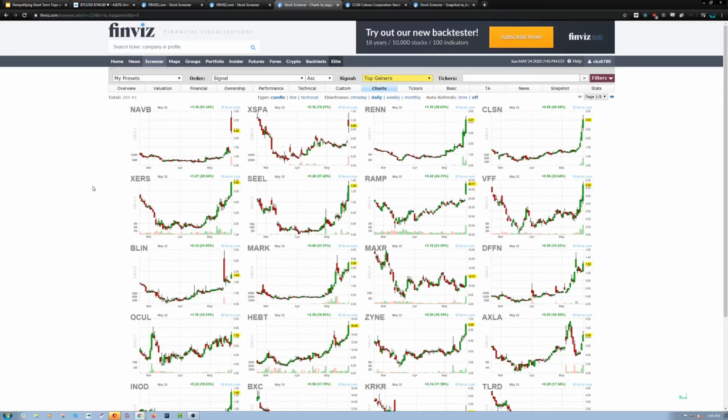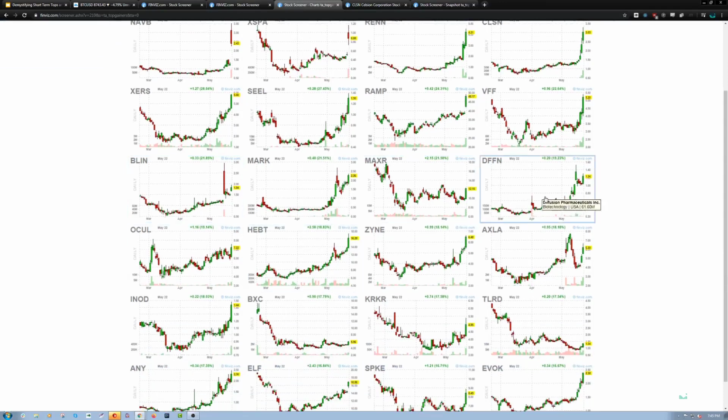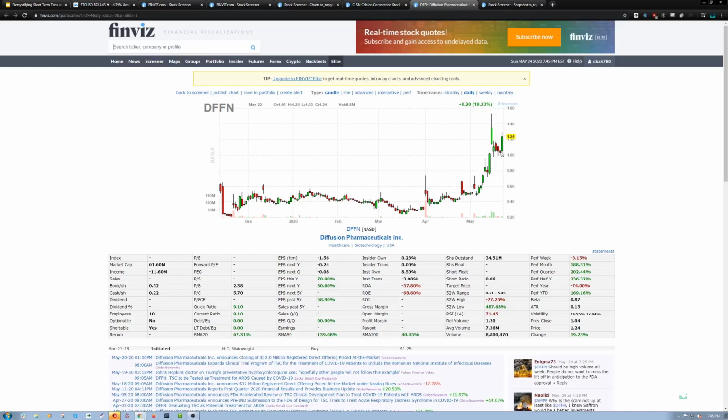But this is one of the ways that I look for potential trades, not just for short selling, but also for breakouts. Like DFFN here had a pretty nice break off of the $1 level on Friday. And it's popped up from $1 to $1.24. So now, as long as it holds that same area, like the $1.20, $1.15 area, then you've got a relatively low risk entry. With a small enough position, you could even risk down to under $1 because that's where the real support is. But you just have to keep in mind what your reward potential is like.